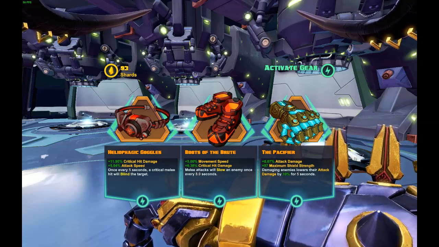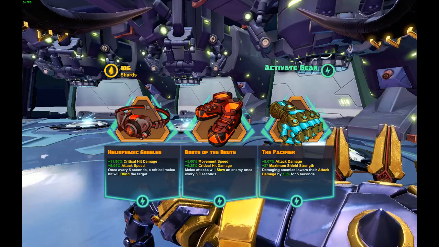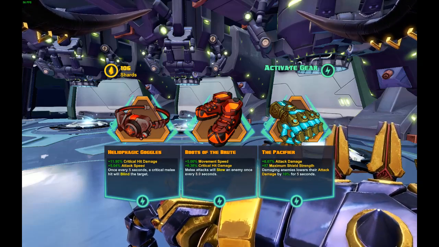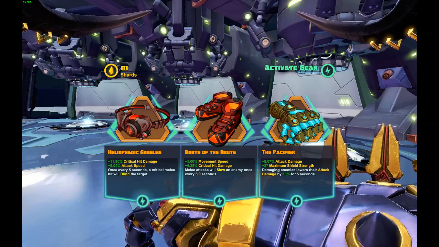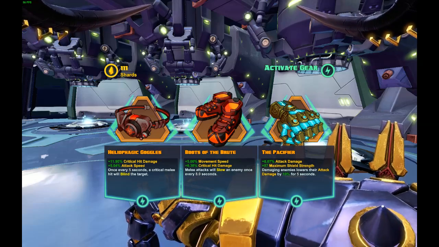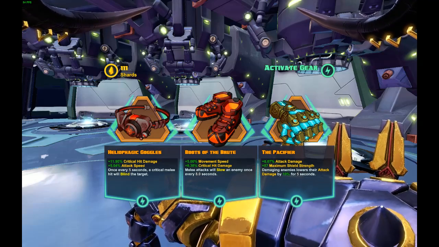First of all, the first item is Heliophagic Goggles. This gives you crit damage, attack speed, and whenever you land a crit on any individual target, you'll blind them once every 5 seconds, and that's a 1 second blind. So that is amazingly fun.